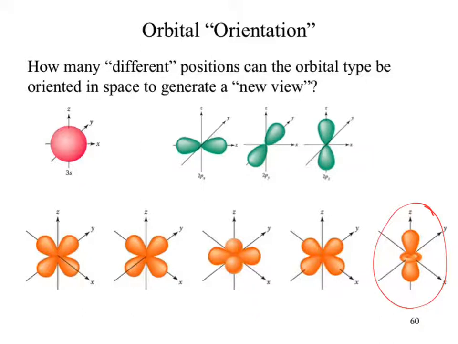For the 2P section, why can't the dumbbell be rotated another one in the clockwise direction? Which one are you talking about for clockwise direction? The last one. If I rotate counterclockwise in the plane of the paper, what do I overlap onto? The x-axis, which is already shown. What if I just go, I usually wait for that, usually someone asks, what if I just go, I don't know, 45 degrees? Isn't that a different orientation? Wouldn't I be able to see that?